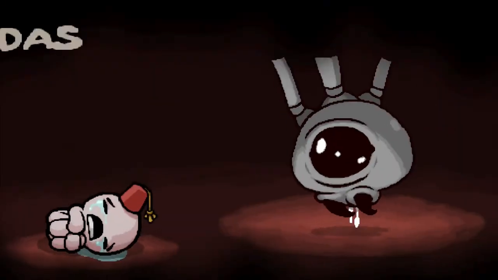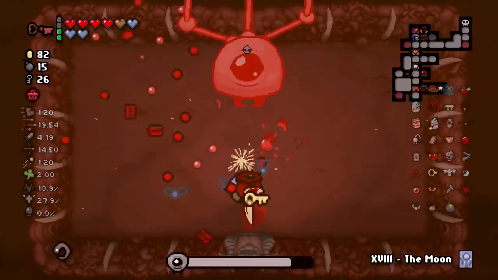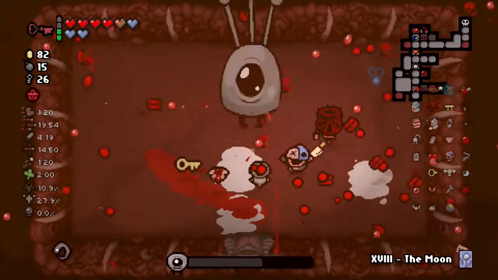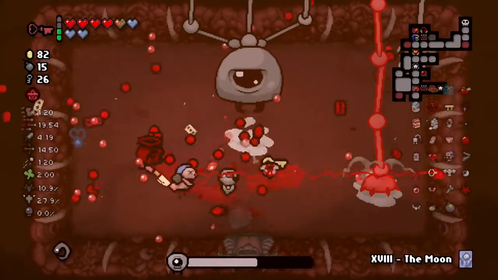Judas versus this guy. Now watch his HP just melt. What you're seeing is Conjoined, the Ouroboros trinket, and Almond Milk.